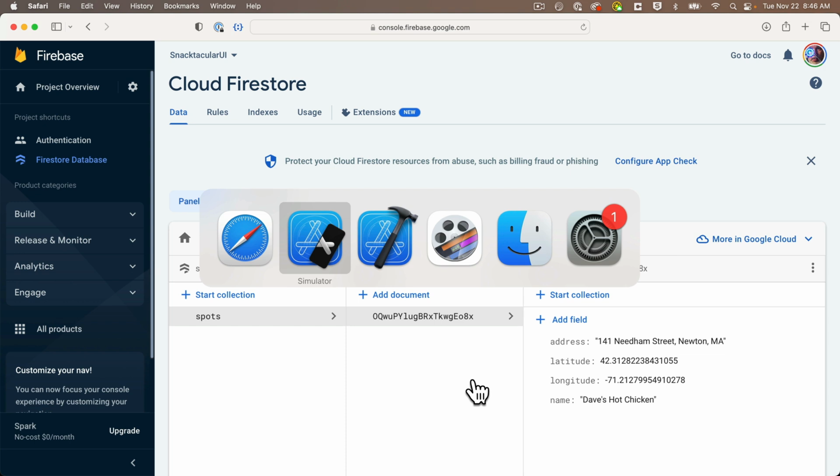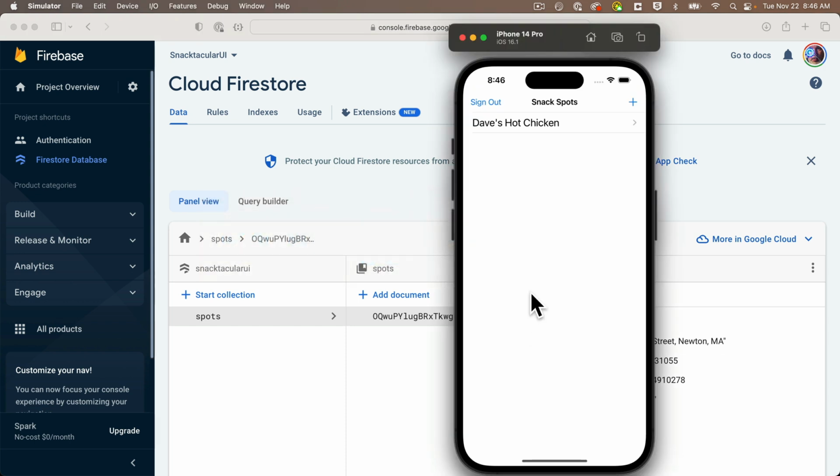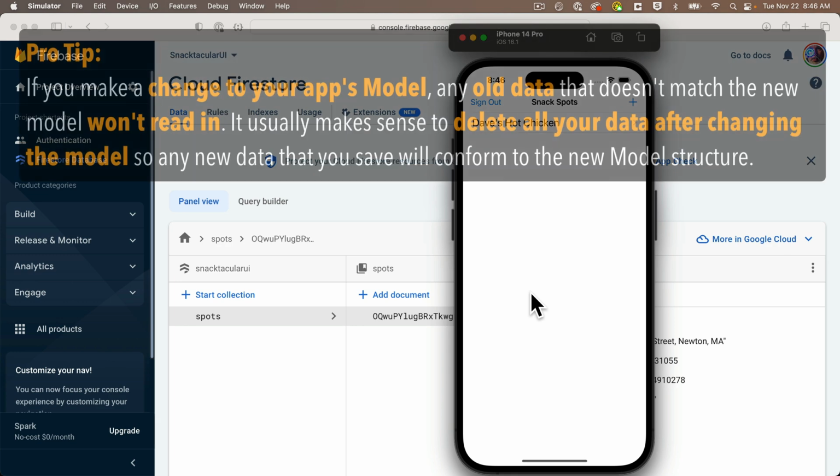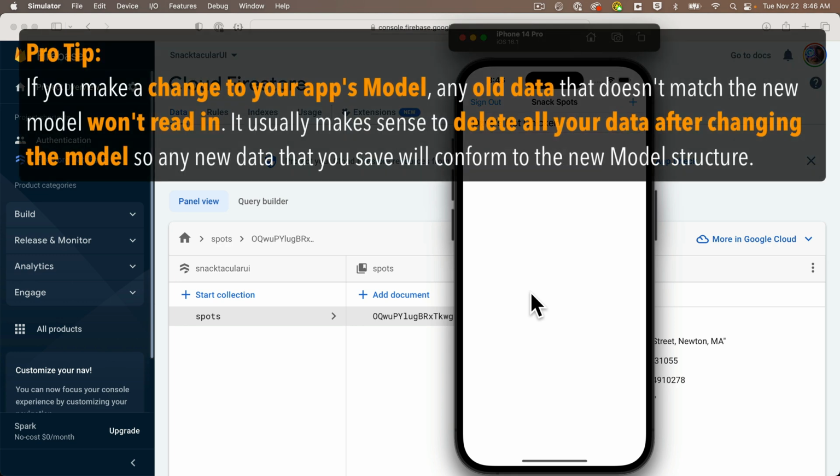So the Firebase query property wrapper that we used is super easy to use, but unfortunately it doesn't report errors in the way that we've set it up. So we don't see a clear message that, hey, we've got a problem reading in our data. So remember, if you make a change to your struct, to the data model in your app, you need to recreate your data so that it matches that structure. Otherwise, if you've got inconsistent data in your file, it's not going to show up in your app. And it can be super frustrating because you don't get any clear errors on that. So make sure you sort of tattoo this on your brain that that is a problem that could occur.